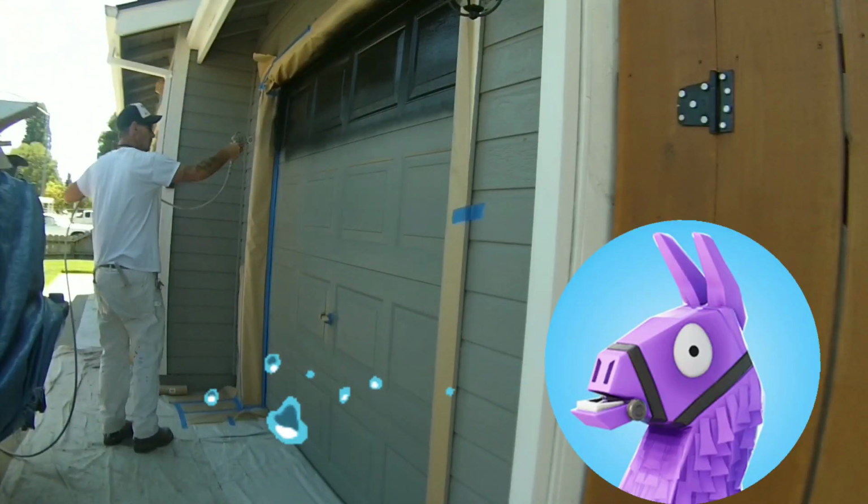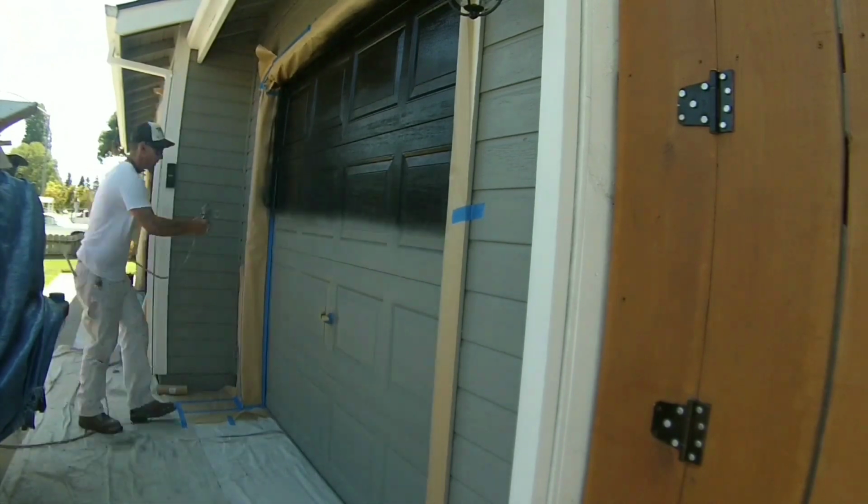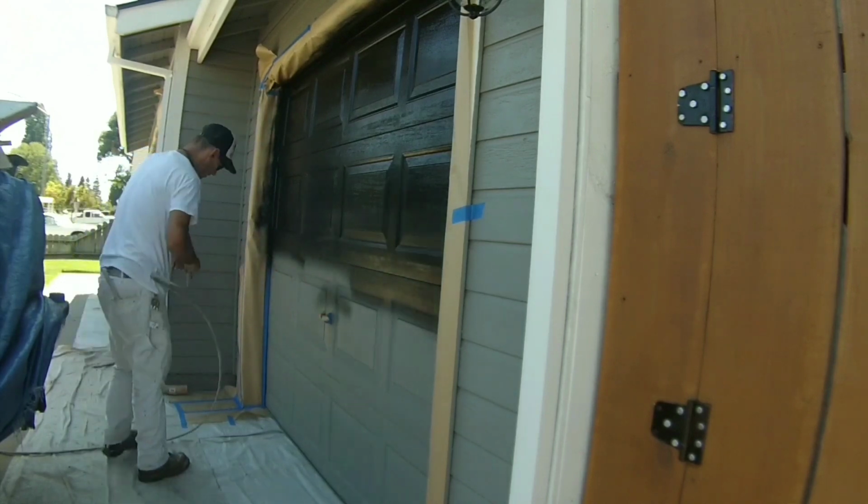Here we go, some POV stuff. If you guys can tell, it's about a 4 or an 8-inch fan, probably more like a 6-inch fan, because I like to overlap about 2 inches. So you make sure you get a nice even finish. You can tell my gun was spitting a little bit there because I had that line. So here, I only got hired to paint these garage doors. The rest of the house is in amazing condition, so I didn't need to paint the rest of the house.